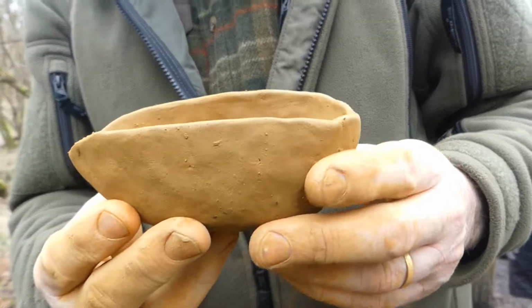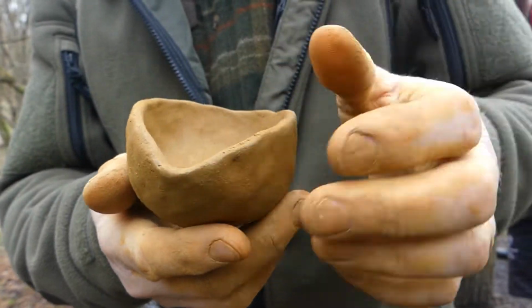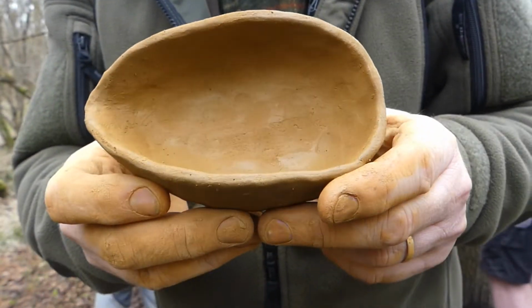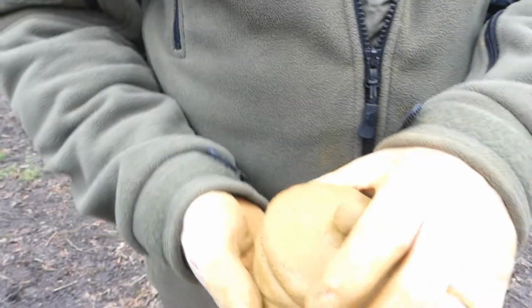There we are. I'm pretty pleased with that actually, and hopefully I'll still be tweaking a couple of little bits. I might just put a little bit of patterning around the edge and call it a day at that. No legs, no handles, no nothing, because I've got a fairly good chance of that coming through without blowing up, hopefully. So there's the final thing.